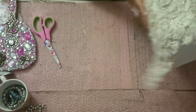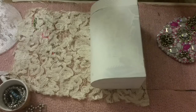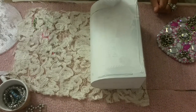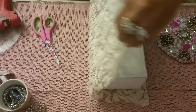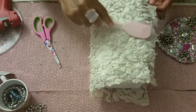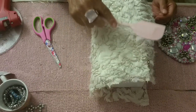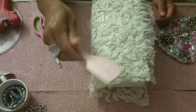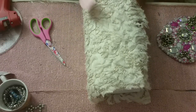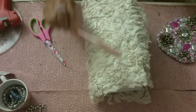Turn the mailbox over, hot glue it, and lay the fabric on top so it has an overhang — we'll cut around it once it's dry. I use a silicone spatula from Daiso ($1.50) to press the fabric down. You can get silicone spatulas from Dollar Tree too. Because they're silicone, hot glue won't stick to them — instead of using your fingers, get one of these. I love it because it's small, pink, and cute.